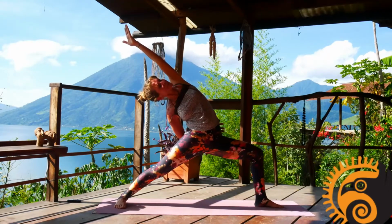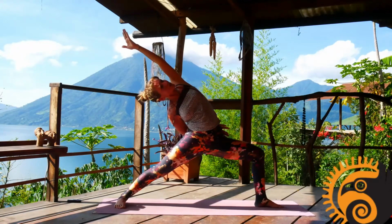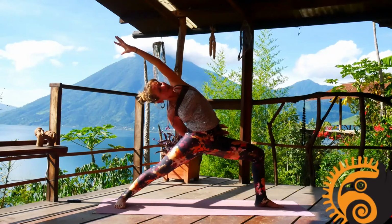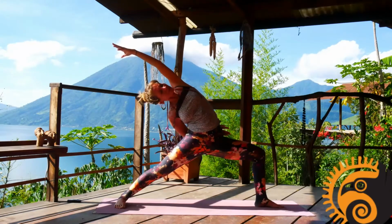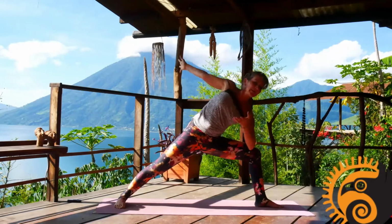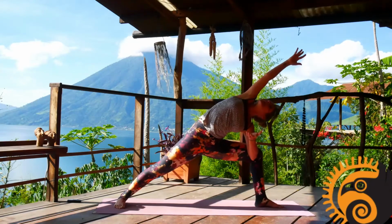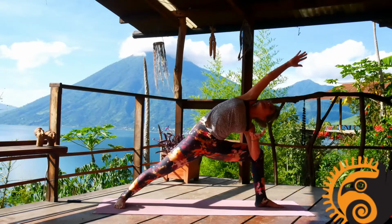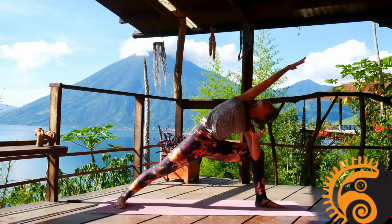3 breaths in. Feel, sense. Inhale, create. As you exhale, destroy. Inhale, warrior 2. As you exhale, side angle, 3 breaths in. Exhale out. Allow the restriction to get destroyed with every exhale. Inhale, create space. Last breath.